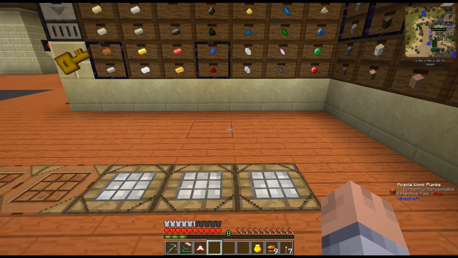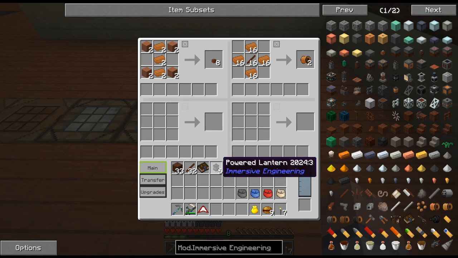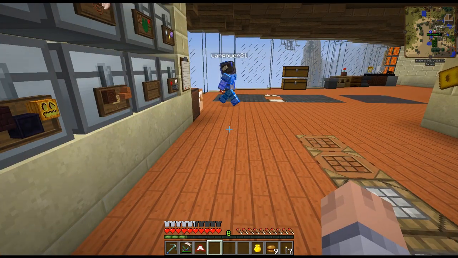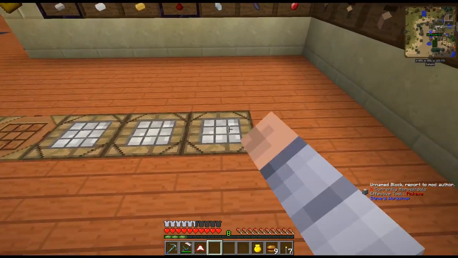So we're going to make some special lights. Those are these powered lanterns here. Now, I don't know how much light they emit. I haven't really used them yet, but I read that they block mob spawning in a 32 block radius. So I'm going to make 6 of these, and that should be enough to cover the entire mountaintop. We're going to have to see. I just heard some stuff over here. Mike's coming for a visit.